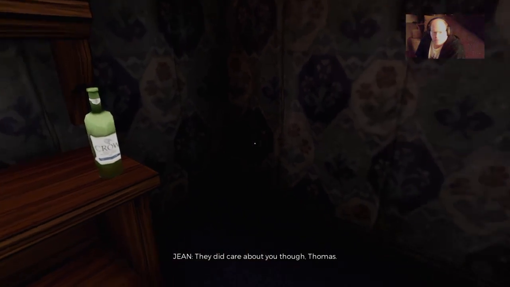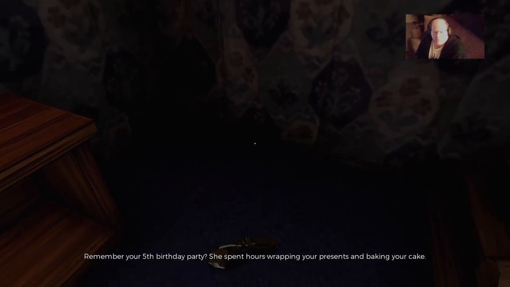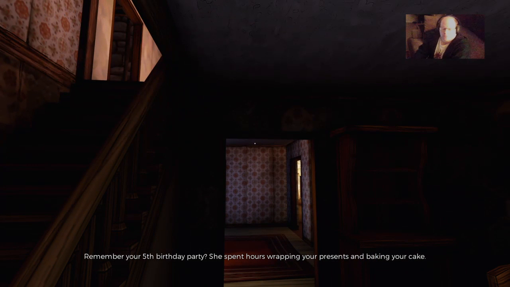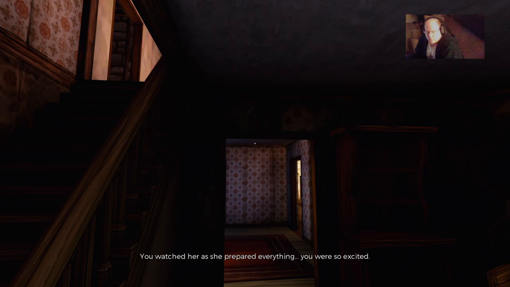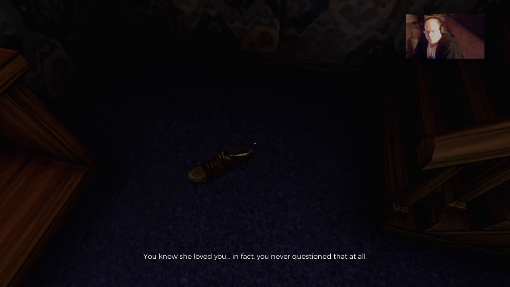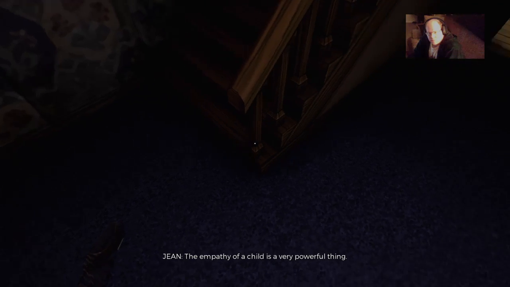They did care about you, though, Thomas. Remember your fifth birthday party? She spent hours wrapping your presents and baking your cake. You watched her as she prepared everything. You were so excited. You knew she loved you. In fact, you never questioned that at all. The empathy of a child is a very powerful thing.